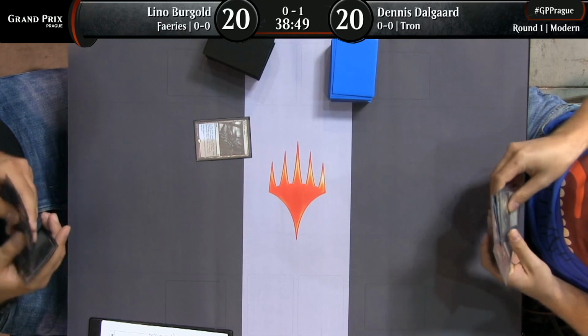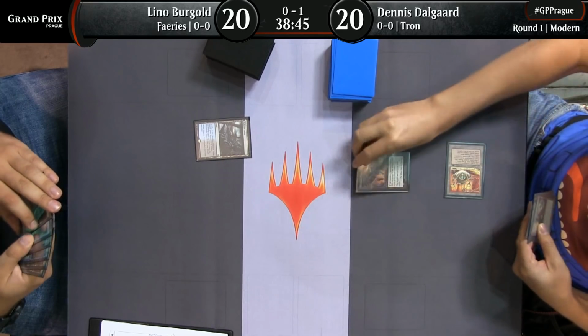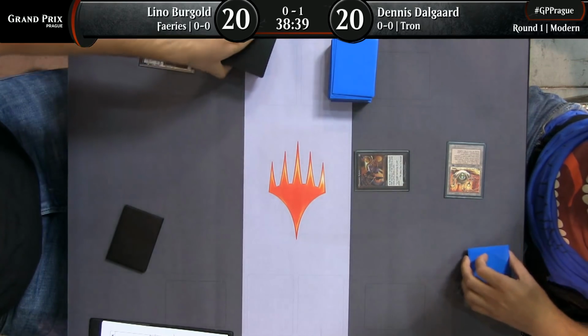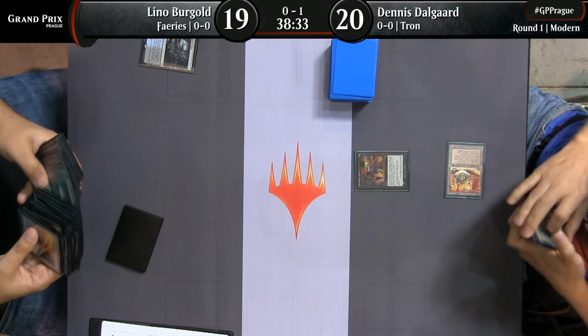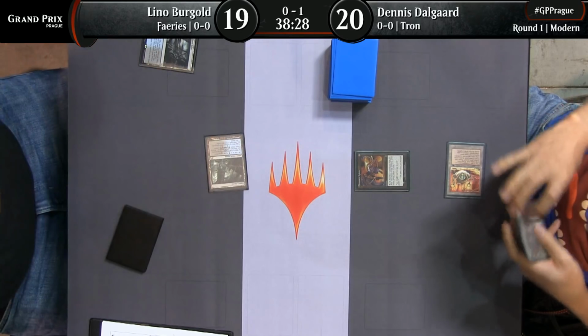We do see Dennis Dalgaard here starting on a mulligan to 6 and scrying to the bottom, so it may be that he's not quite as explosive this game too. Can't say that I necessarily mind too much, because I'm really intrigued to see a little bit more of what Lino Bergold's deck has to offer now that we hit post-sideboarded games. There you can see a Sword of the Meek still in his deck after sideboarding. No need to hide that one away. Yeah, you need some win conditions still.